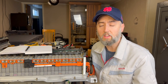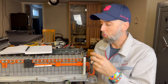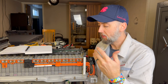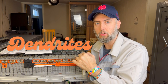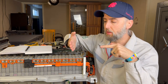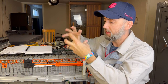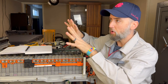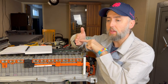I want to take a moment and talk about what the reconditioning process actually does for your battery. When the modules get some wear, they get some time, they get some age on them, they start to build up what are called dendrites. Dendrites are these tiny little microscopic things that form on the internal plates of the battery. And when that happens, a dendrite is like a wall. And when an electron tries to flow through a dendrite, it doesn't work. Now these dendrites web like a big kind of spider web looking thing across the plates, and so as they grow and they build, they reduce the overall capacity of the battery, right? And then again, they inhibit that electron flow.